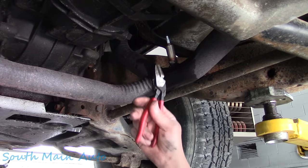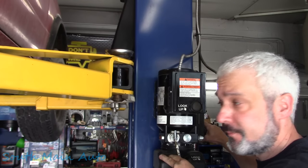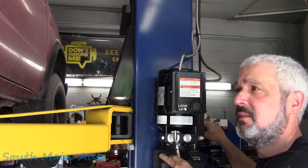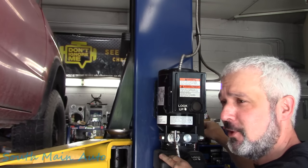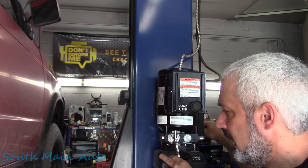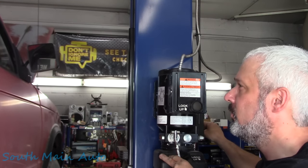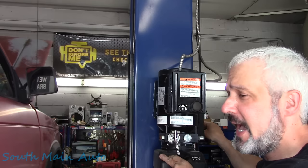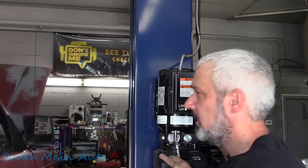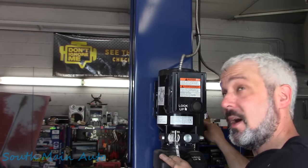Such a classic sound, the zip tie. So does that mean we fixed it? No, it doesn't. Truth be told, we didn't even do a bypass test on it, so we don't even know if we're right. However, I've got a pretty good hunch, and if I'm wrong, I'll eat the O2 sensor. But we need to have a good feedback signal from the O2 sensor to determine any other issues. So that's one of the big key players in this car.